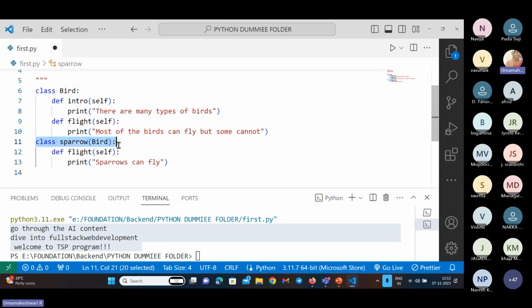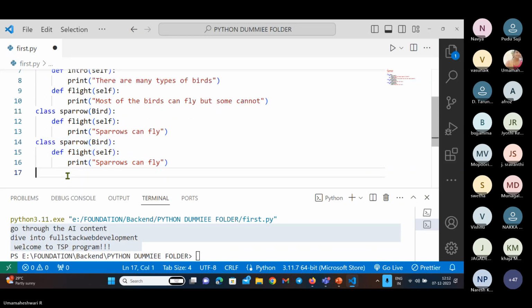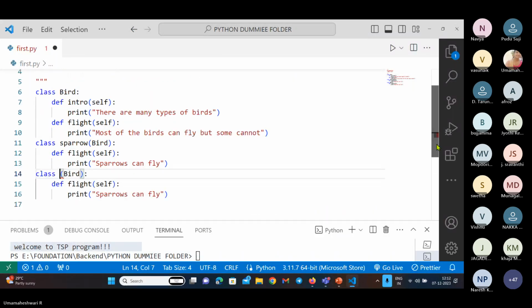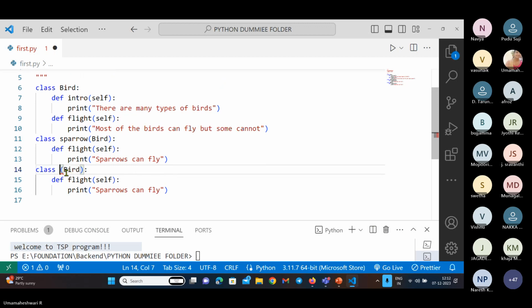And again, I'm copying this. So let's copy this. Here I'm changing this content to Ostrich.